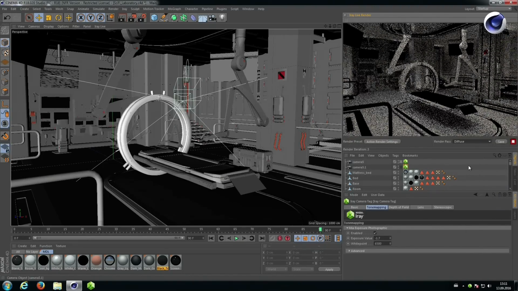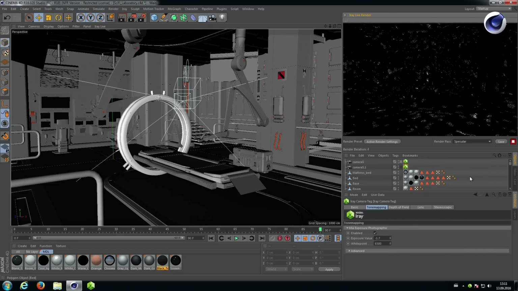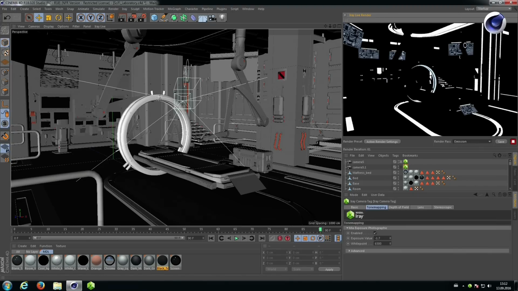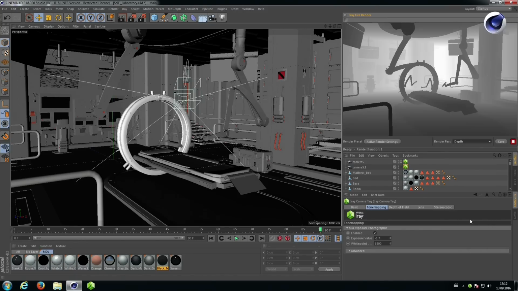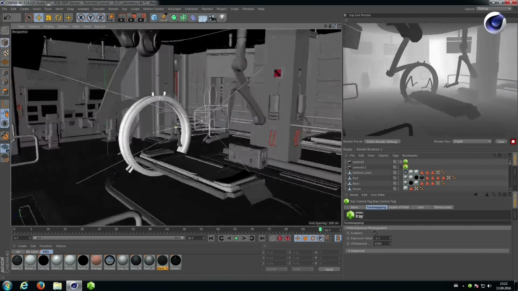So whatever you can imagine as a pass, this is a preset of passes here: specular passes, reflecting, emission. There's all these elements that actually emit light. And of course, you have something like depth of field. And of course, everything is interactive.